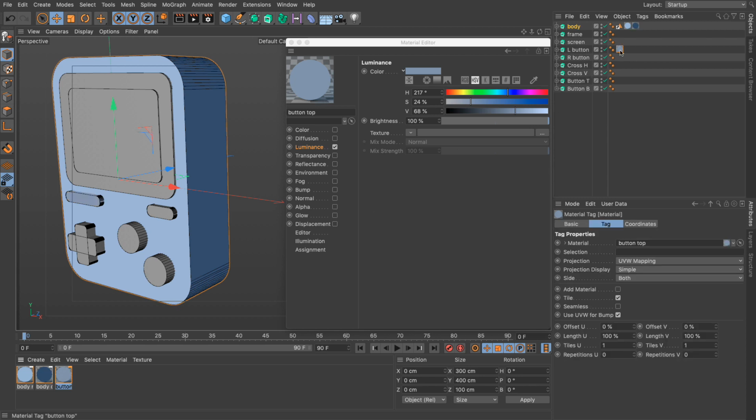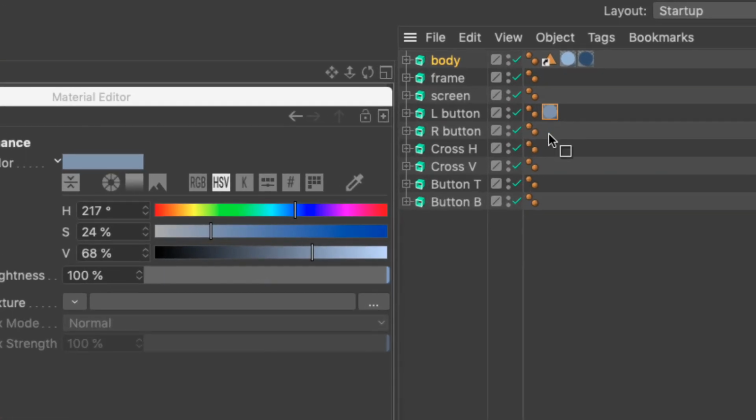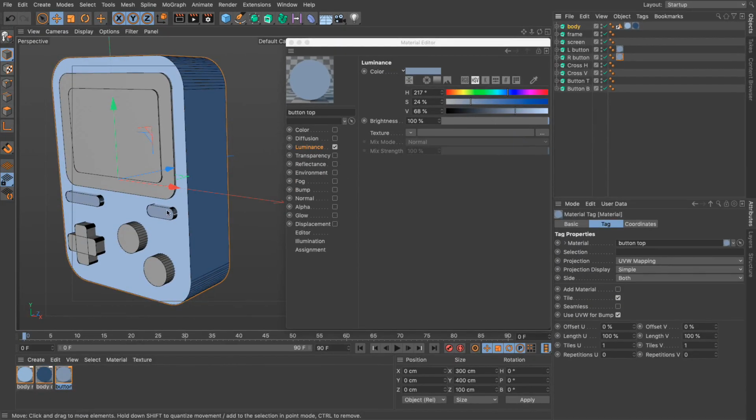And now I'm going to drag it on the right button, but I'm not going to go all the way down here because I am terribly lazy. I'm actually going to drag it down, press Command or Control, and actually copy that texture tag on the other object. And as we do this, you're going to see that these little components are changing colors because we can see a preview of the colors.